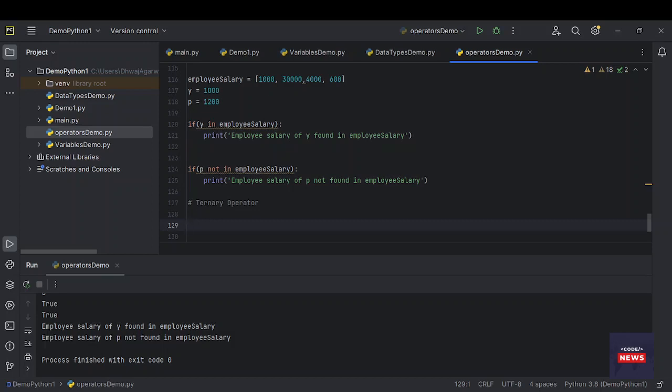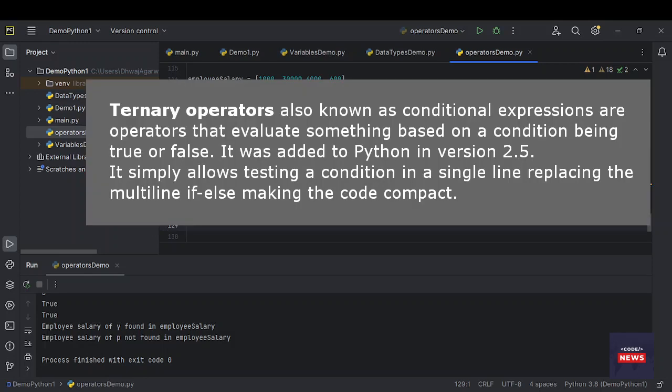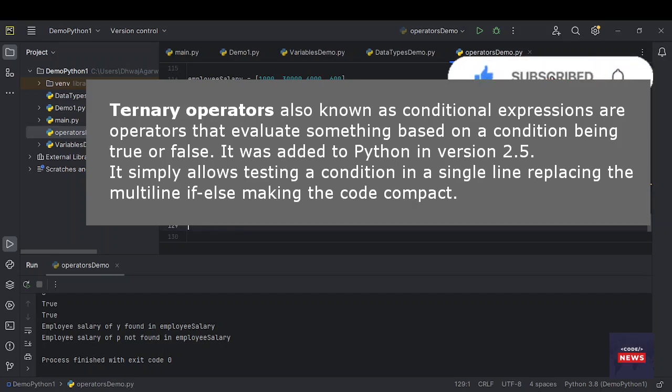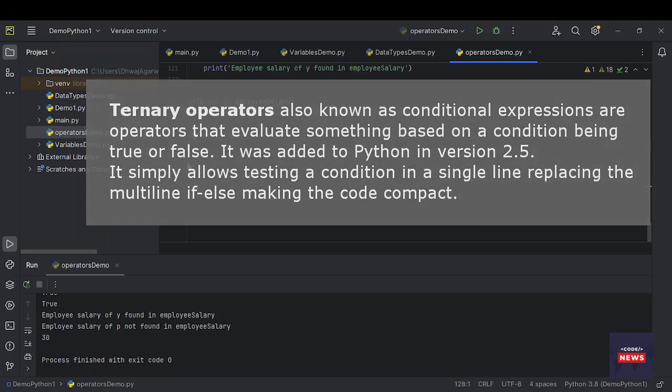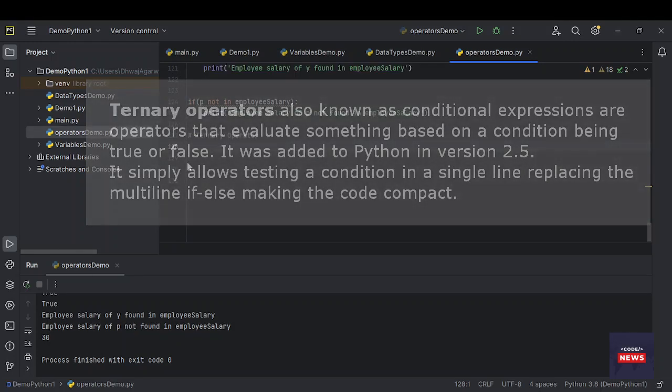It is also known as conditional expressions, operators that evaluate something based on the condition being true or false. It was added to Python in version 2.5. It simply allows testing a condition in a single line, replacing the multiple-line if else, making the code compact. Let's see with an example how it works.